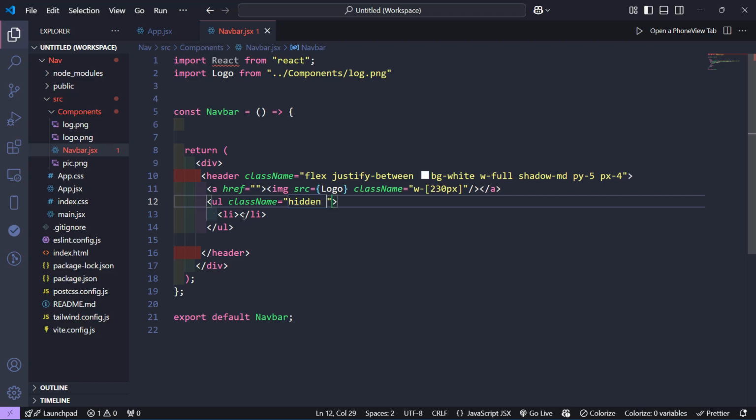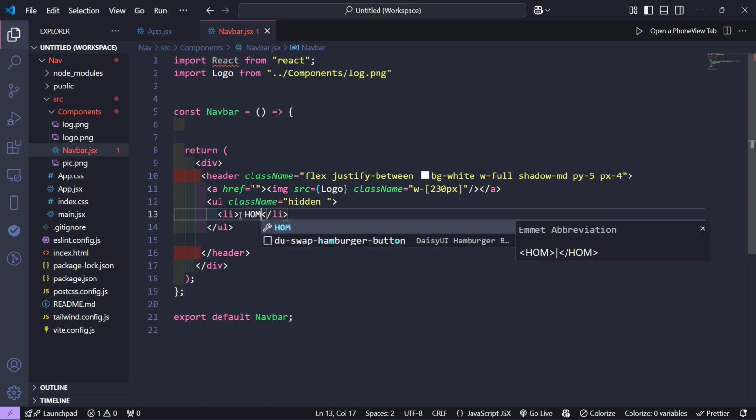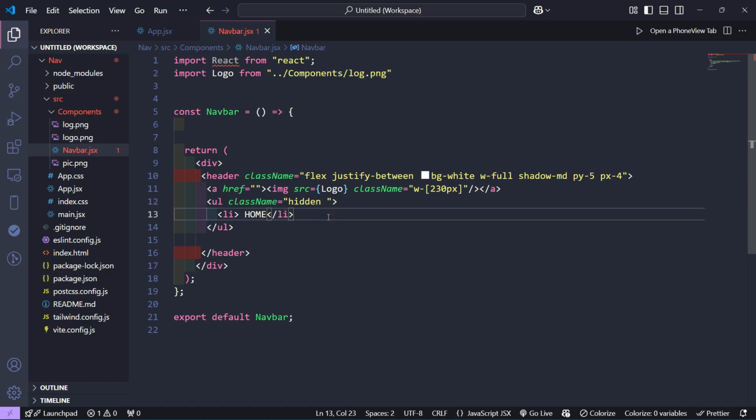Then we can now continue adding our links to our list item. So now you can add, let's say, home, and let's duplicate. You can duplicate this line by holding shift plus alt plus the down arrow key.